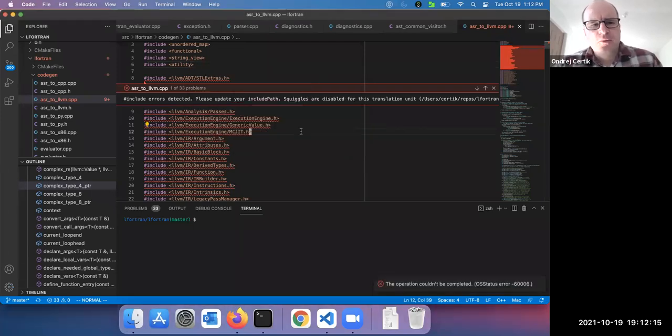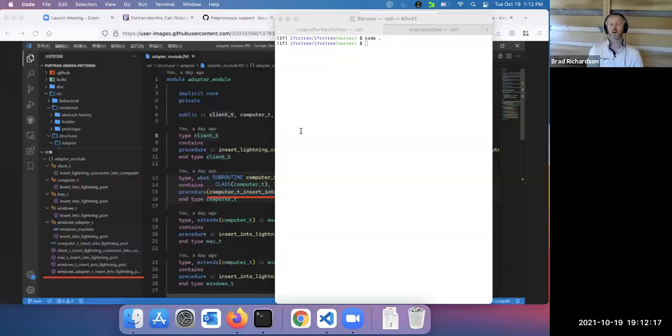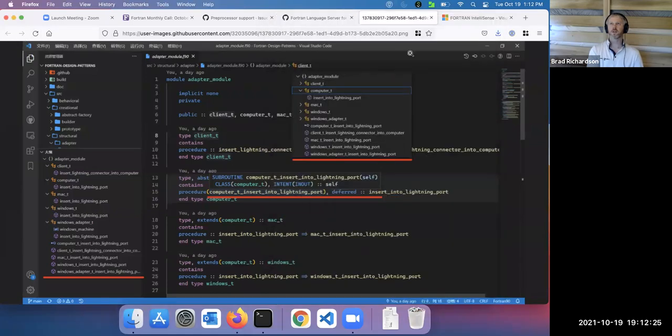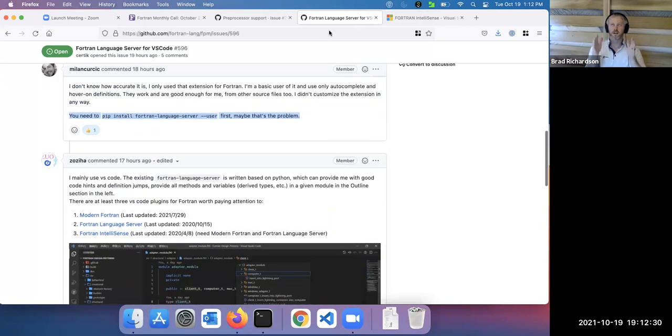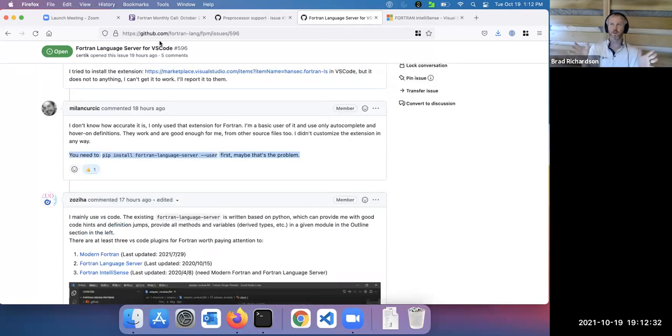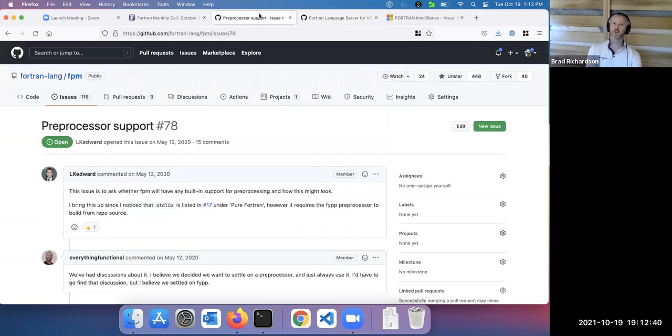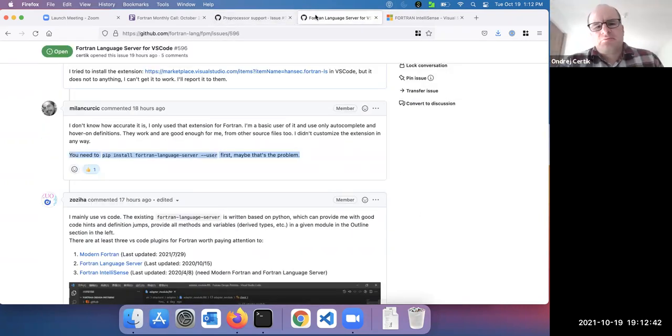I don't know what the best path forward is. I like the idea of having FPM between the extension and the language server, because it's really going to be able to tell where everything is, tell the language server, and then feed that back to the extension. We don't have to figure out anything right now, but I just want to put it on people's minds to think about how we should handle it.